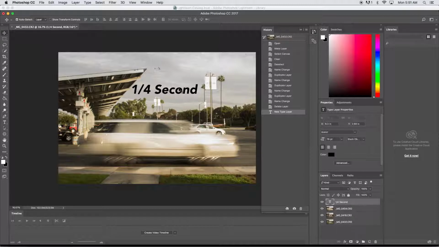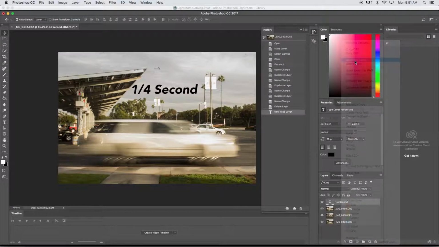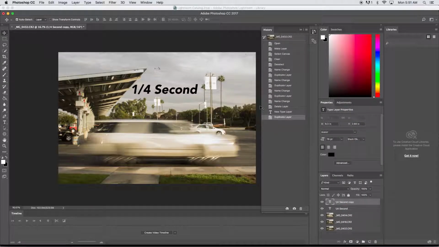So there are a couple different ways of addressing the other 2 layers of text. I think the easiest way is to just copy this layer. So I'll right click on it and choose duplicate layer up top. Hit OK. Right now I just have these 2 layers stacked on top of each other. They're the same thing. So I'm going to hide the bottom layer, the visibility of this bottom layer for 1/4 of a second, so we're not getting messed up by the view of this. And now I'm going to edit my text.